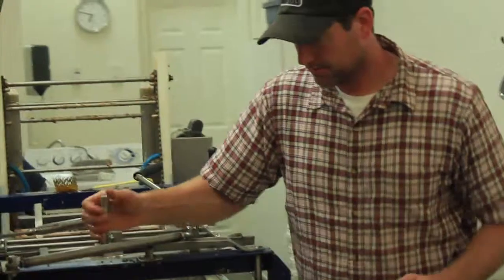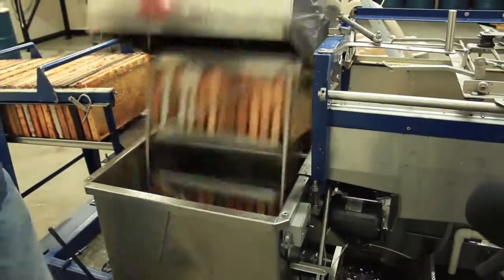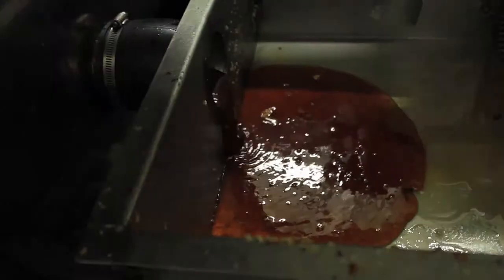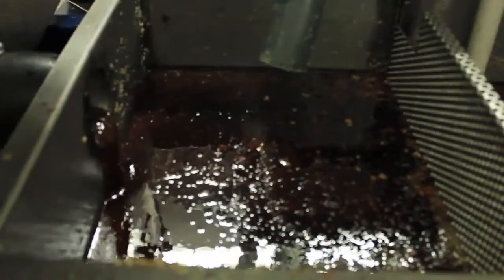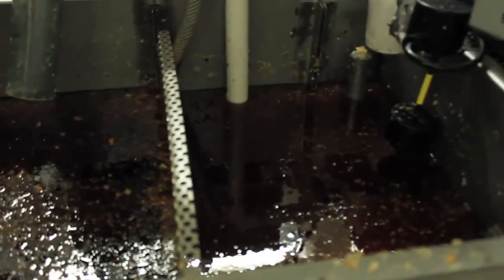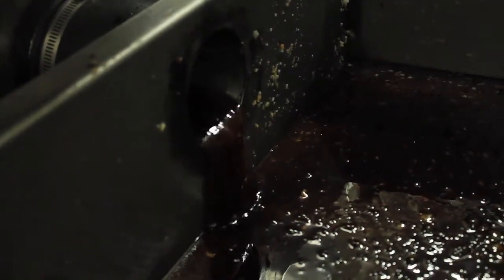Once you've uncapped — which means taking all the wax off the top — you have to spin it to get the honey out. You give it a little kick, pull it down and let it go. The honey coming out still has to be cleaned. We'll let it settle, and anything that doesn't belong in the honey will either sink or float — the wax, any bees that may get in there. We can skim them off and then pour it through a screen sieve with a fine mesh cloth to get everything else out that we don't want to see in our jar of honey.